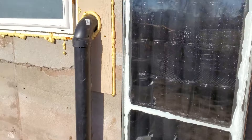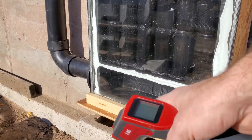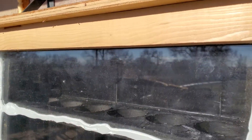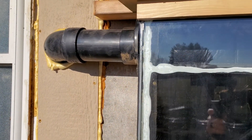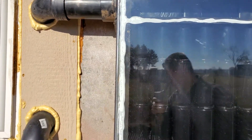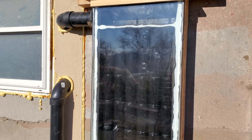Let me show you what happens here. We have the return from the air coming from inside the building — it comes down here, goes into the manifold at the bottom, and then all of the air naturally rises. As it rises to the top, it gets into the top manifold and then comes out into the supply into the building. I don't have the three-inch ABS piping insulated — it'd be more efficient if both were insulated — but the beauty of this system is it allows you to take air from inside the building and recirculate it, and every time it recirculates it gets hotter and hotter.